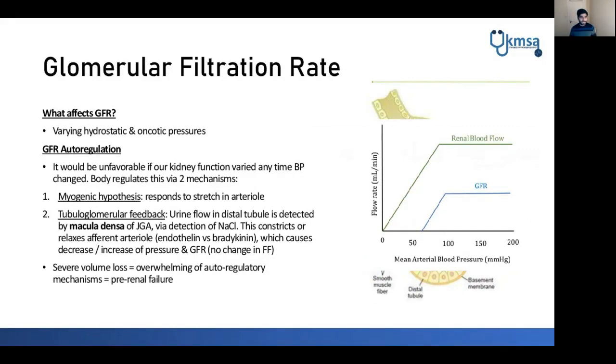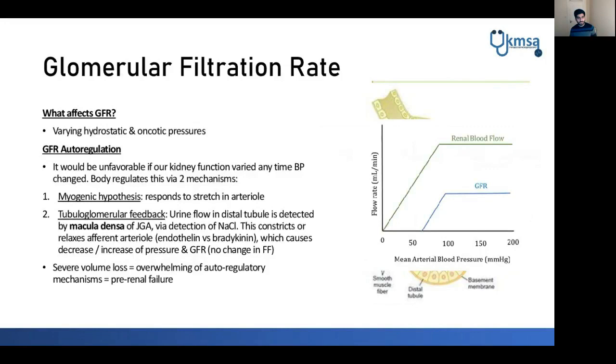The arteries themselves respond to their own stretch and either constrict or dilate. And the more important one is called the tubulo-glomerular feedback. I'll show you in a second. I had a picture of it, but I see it's covered: the juxtaglomerular apparatus. This is a very specialized endocrine area in the nephron, which responds to certain stimuli and causes subsequent effects.